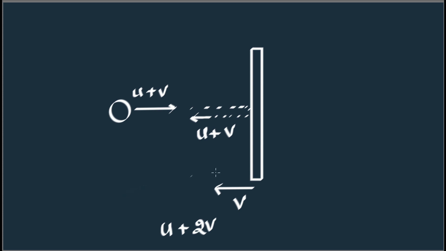It's easy to see that if a train is moving with speed v and inside the train somebody is rolling a ball with a speed u plus v, then seen from outside, the speed of the ball is u plus v plus v. So u plus 2v. So we get the nice result that a moving wall will deliver an extra 2v speed to the returning ball, where v is the speed of the wall.